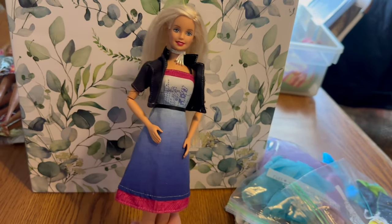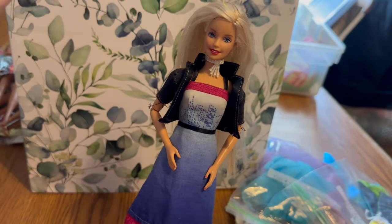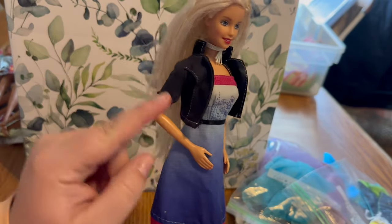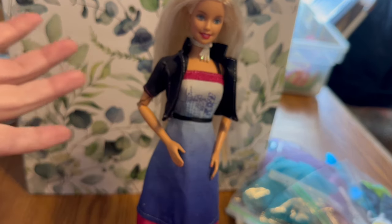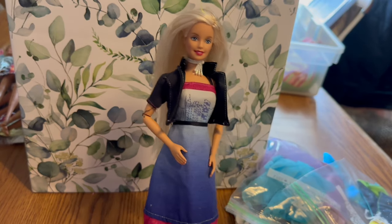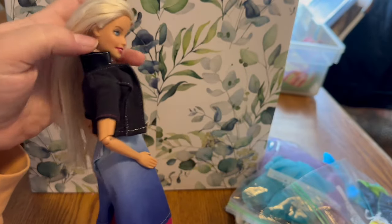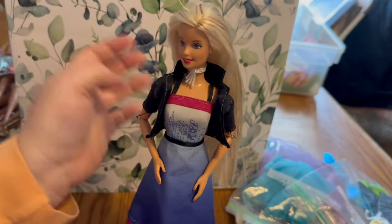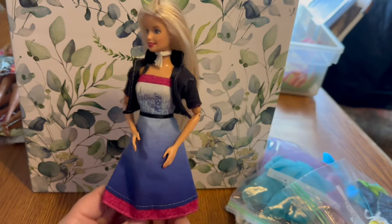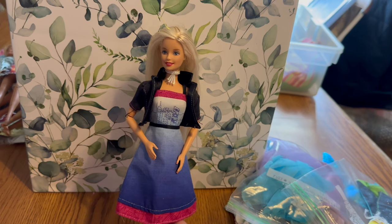I found this little jacket — or is it a vest? I'm going to guess some kind of jacket. I don't know that they go together, but they look like they might — there's pink trim on the jacket sleeves, it's black, there's black in the dress. They seem like they'd be from the same time frame. It is a bit small on this Barbie but the dress is also a bit small, so they very well could go together. Let me know if you know! We'll finish this here and I'll catch up with you guys tomorrow.